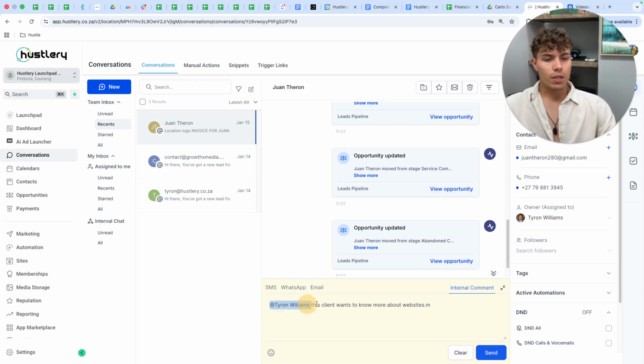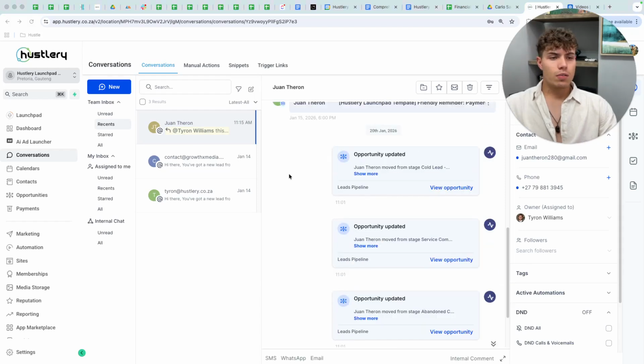I will mention him in an internal comment, and he can see that this client is really interested in websites and that he must now contact this client to speak to him about websites and exactly what he wants to know about websites. There you go. And internal comments are only visible to users of the platform. The client cannot see this at all.